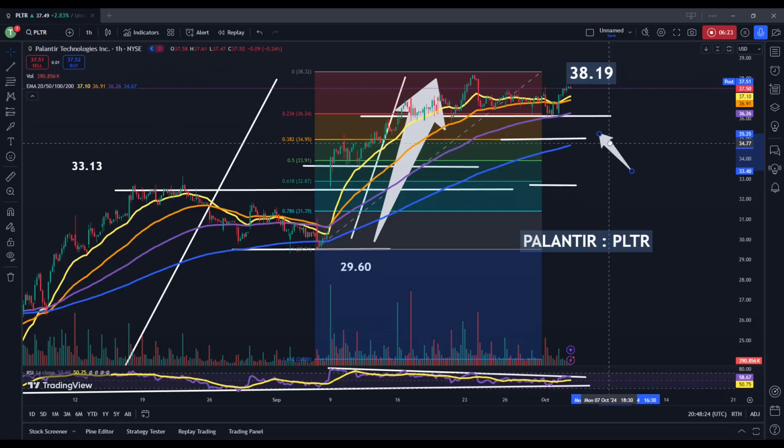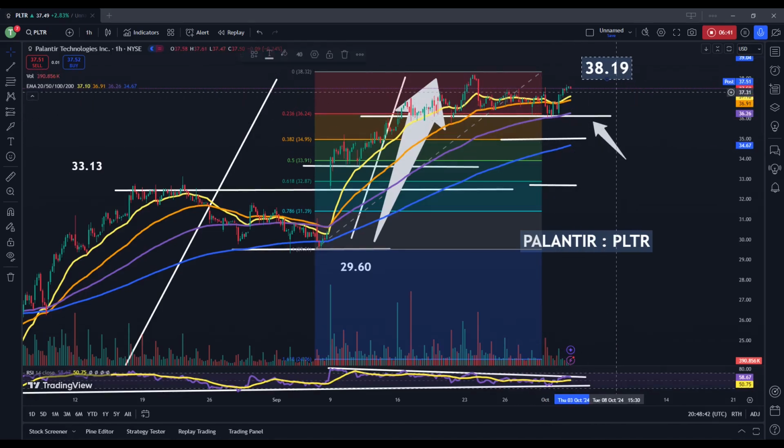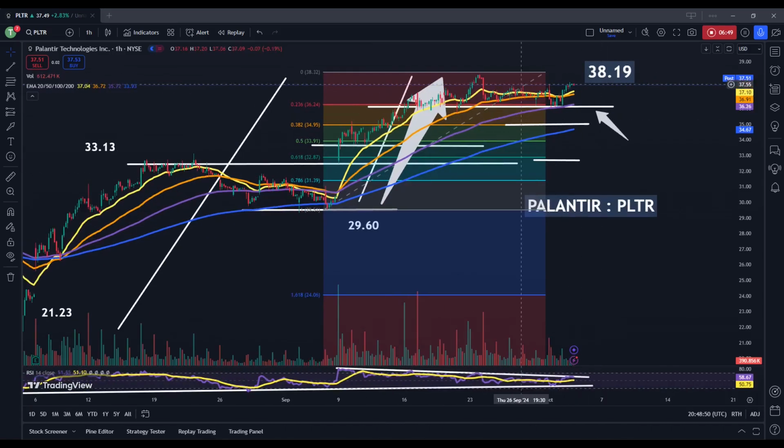And really, what I would be looking at here would be this roughly 36.20 area, 36.15 area as the first level of support to watch. Because if we do see a break below there, I think you're probably looking at a test of that $35 mark. If we are able to see a significant bounce off of this 35.15 area, clearly the next area to watch would be 38.19, because that is the near-term high for this stock. If we were able to establish a new high in that region, that would suggest that this recent bull trend wave is not yet completed.